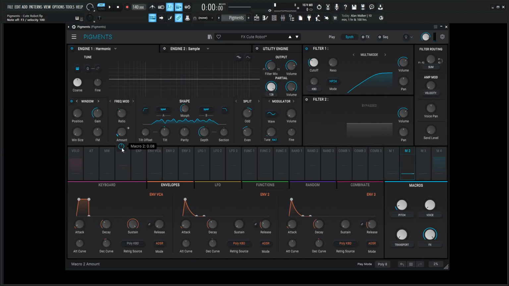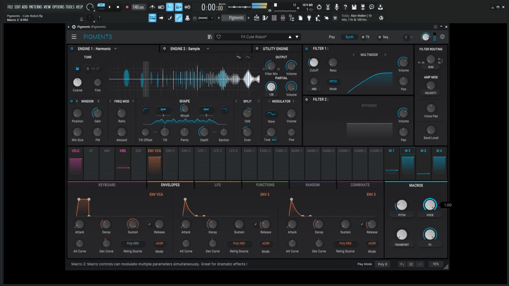So this amount here is going to be 2, which is basically this voice here. And really, you don't need that much of this. This is really 0.08, so it's a tiny amount, but it goes a long way. Kind of makes that robot sound angry or like the dad.